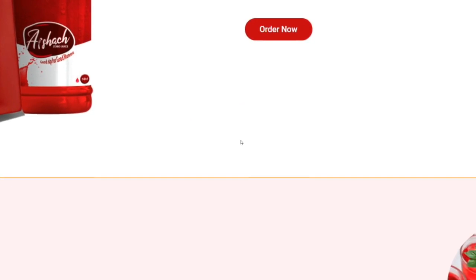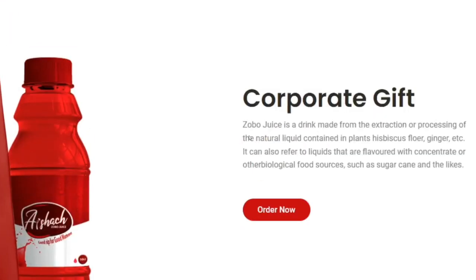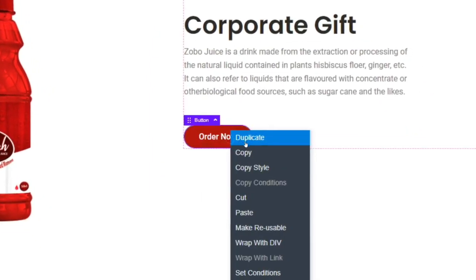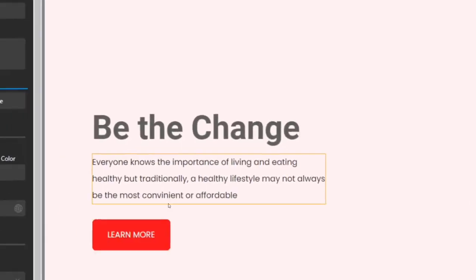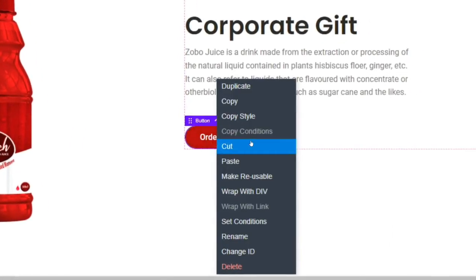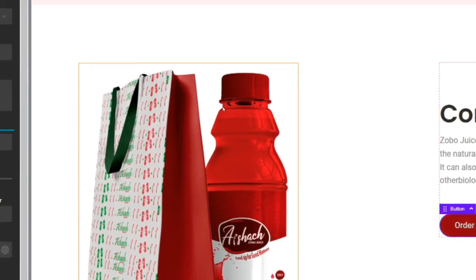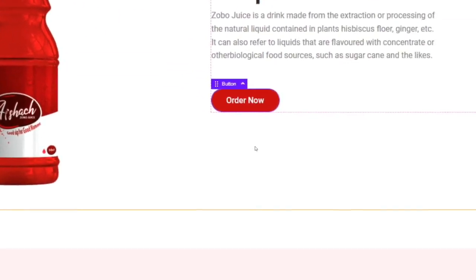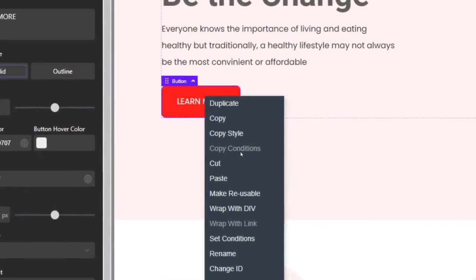Then we have tertiary color, but I don't think your website deserves a tertiary color. Let's copy the same style we gave to this particular one. Copy the style actually, not the element. Copy style. The way you placed your images, they are okay. They are perfectly okay. So we paste here.